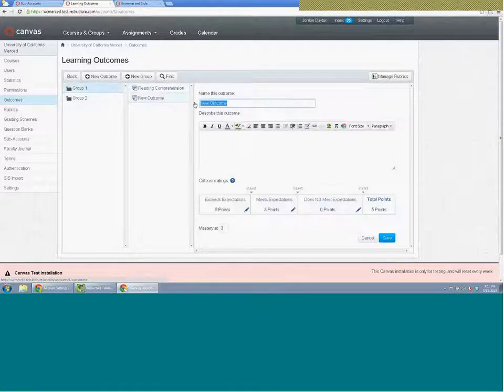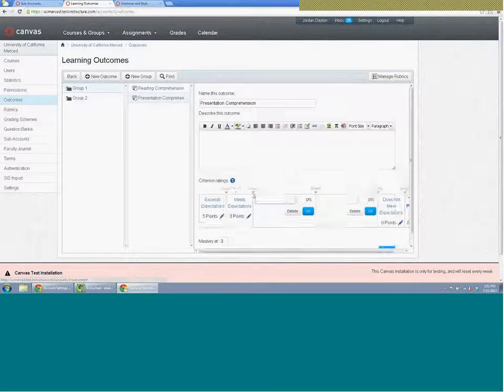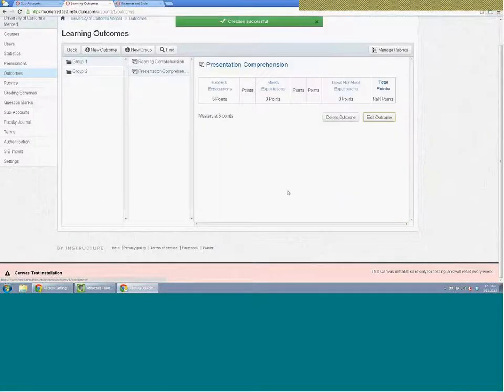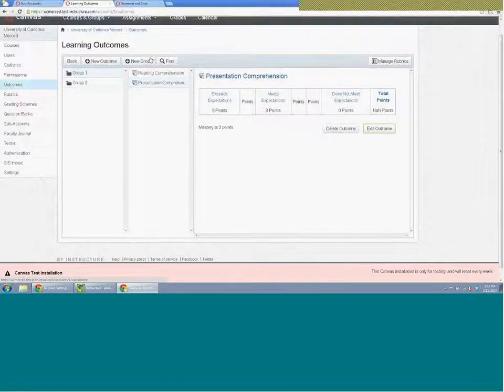Let's see. Okay, so you can add additional outcomes in there. Probably not even real, but I'm just going to put it. Okay, so presentations in their course, and create any of these levels as you want. Notice I just click on that, the little insert at any of these levels, and I can add additional rating levels. And I'll click Save. So there's the outcome. That's not very good because I didn't add definitions for each, but I want to illustrate to you that's how you can add outcomes.